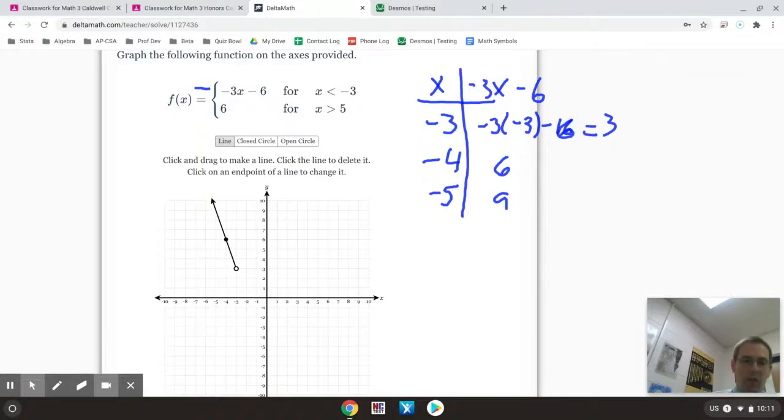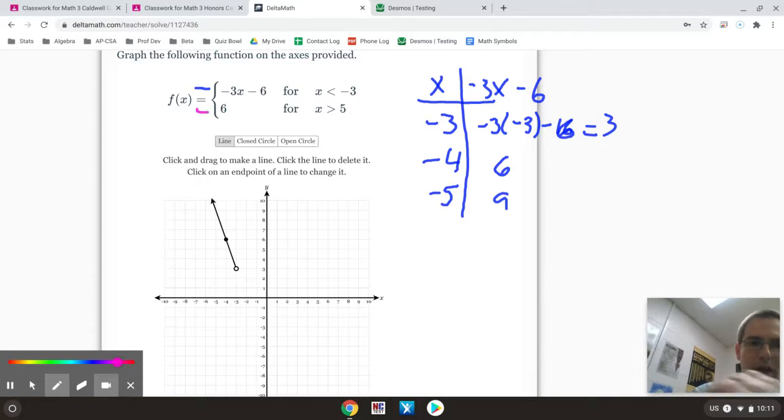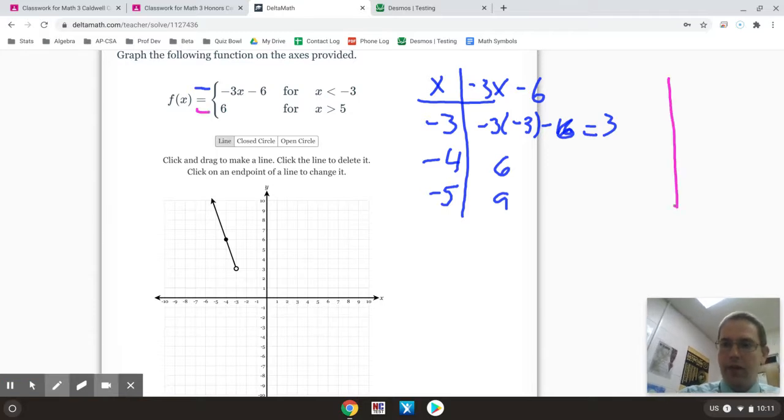Now let's go ahead and try the other one. I'm going to go ahead and change color maybe to purple. And for this one, I'm going to pick a table with x values starting at 5. And it's greater than, so 5 and bigger, so 5, 6, 7 maybe.